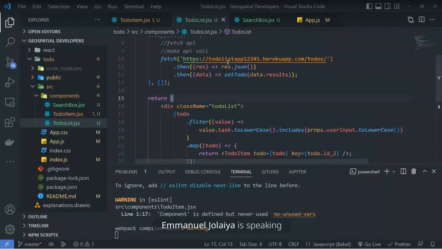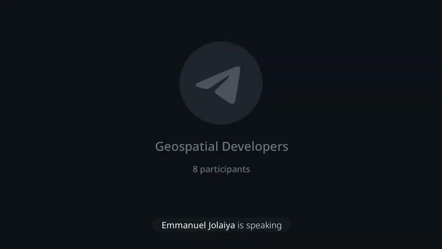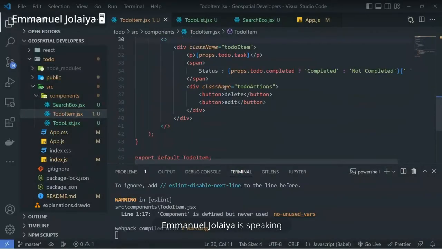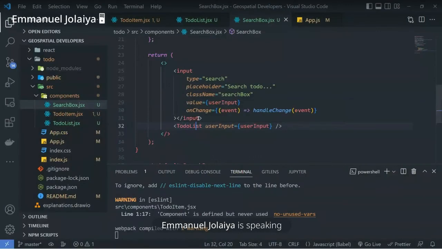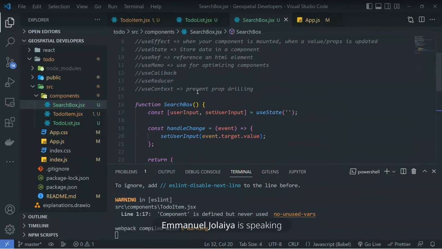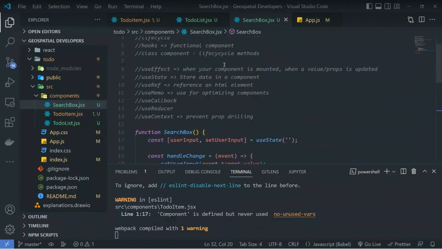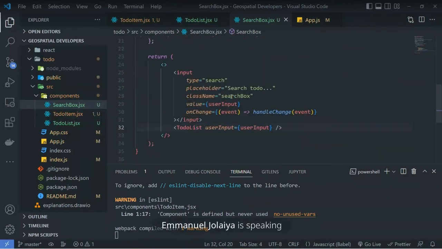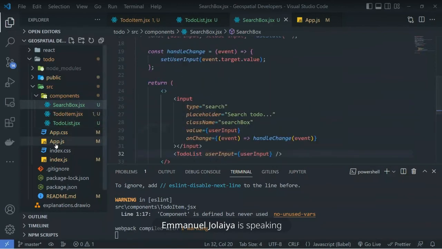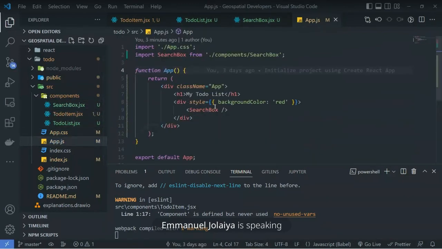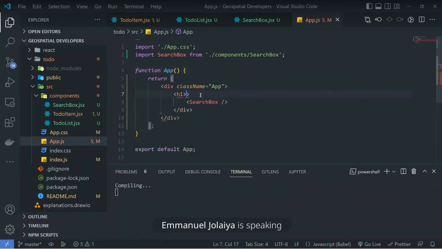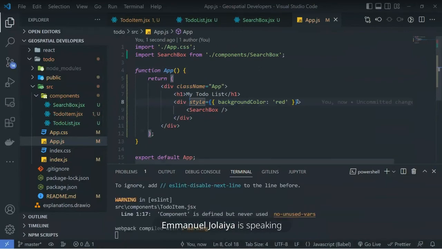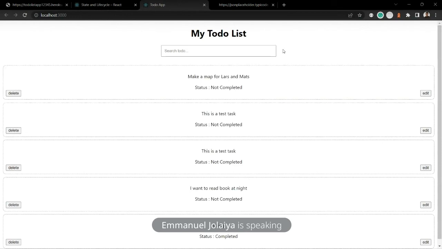So before I revisit what I just did, let me firstly remove this ugly styling. Where's the styling coming from? Let me give it its own, okay, to-do list. Is there a class name here? Search box. Where is search box? Where is this styling coming from? App.js is where we import. Okay, background red. So this is an inline style, that's why. Let me remove this style. It's so ugly. So I want us to get the functionality right. Then we can style the way we want. Okay, so this is better.